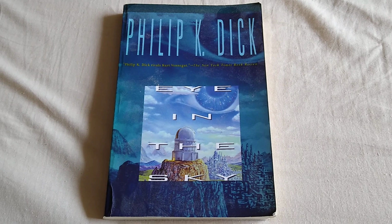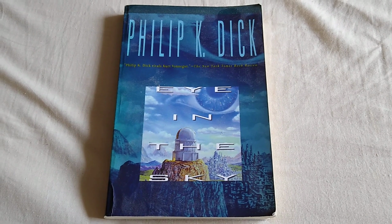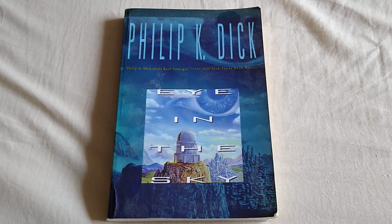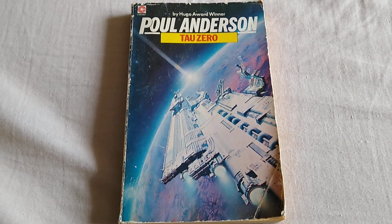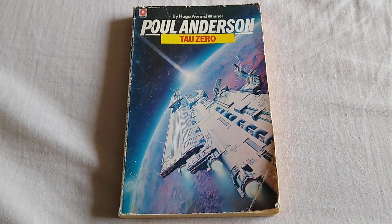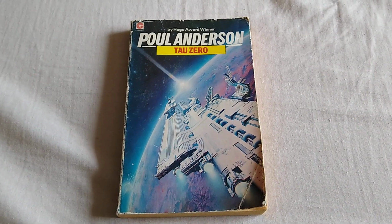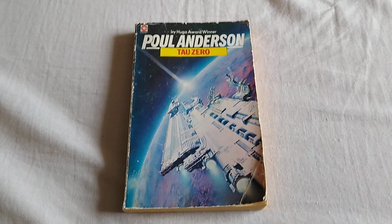and how people are drifting in and out of each other's realities and dreams and nightmares as they try to survive in other people's minds. The next one is Poul Anderson's Tau Zero. Now this is rather an old book. I'm sure you can still get it in print.